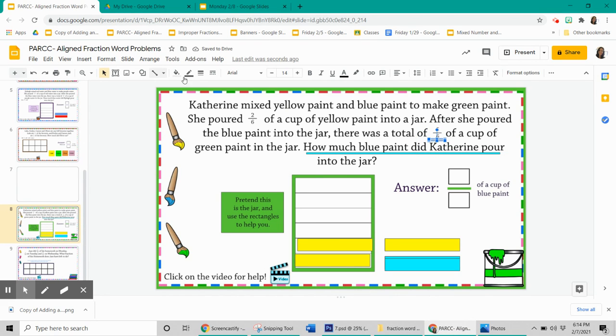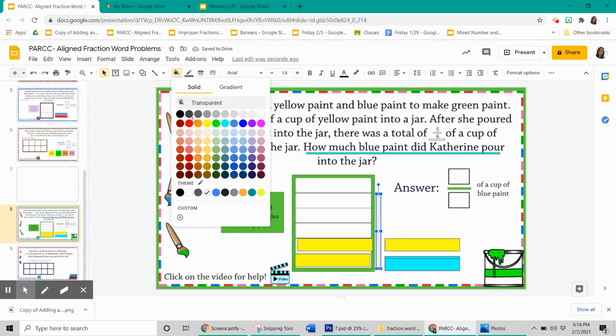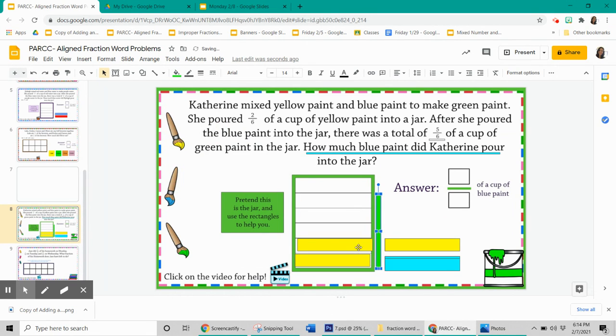So I'm actually going to draw another little square here just to show myself where we ended up. 1/6, 2/6, 3/6, 4/6, 5/6. This reminds me of like those poster thermometers that people fill up when they're fundraising for something. We're seeing how far she filled it up. Let me make this green to remind myself that it ended up mixing and turning green. Okay, there you go. So she put in some amount of blue paint to raise the paint up to this point, or this point here, up to 5/6.